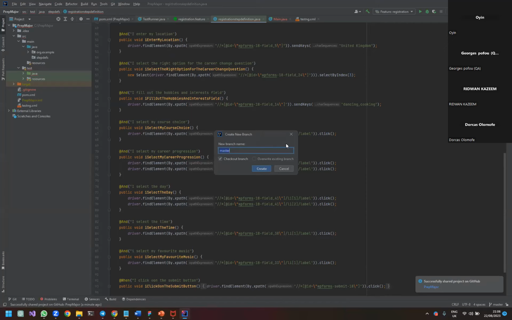So you can name that branch maybe your name dash registration, or registration feature files, so that when you're checking in, whoever is going to review your test cases knows that you're the one I've sent this code to.